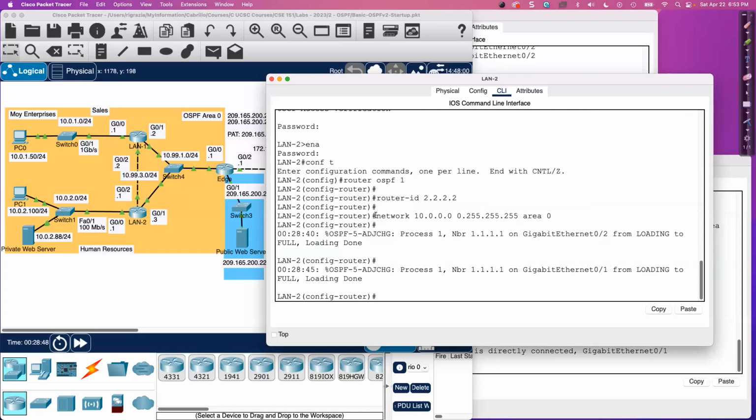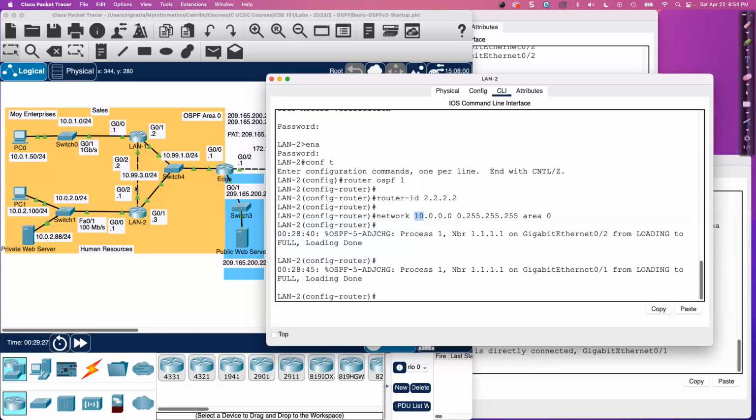Now, I don't recommend this as a best practice, but what we're doing here is saying, see this network address and mask, this wildcard mask? This is saying any of my interfaces that belong to the 10 network, enable those for OSPF, join the OSPF multicast addresses on that network, and advertise those networks. Well, LAN 2 actually has three interfaces that belong to that network. It has this interface here, gig 0/0, that belongs to the 10.0.2.0 network.